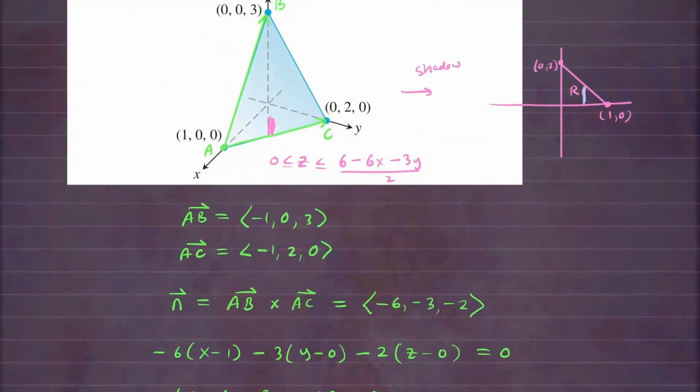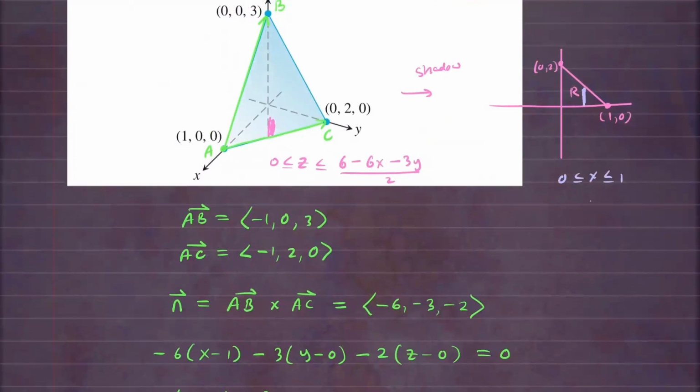So you can create another vertical cross section. So now x is going to range from a number to a number. So that's going to go from 0 to 1. And then y will range from 0 to that line. So y is going to go from 0 to this line right here. We need to find the equation of that line. You can find the slope and you'll get negative 2x, and the y-intercept is plus 2. So that will be the range for y. We're going to have negative 2x plus 2. So these are our bounds, or limits of integration, for x, y, and z.